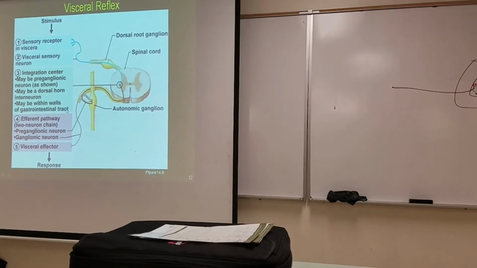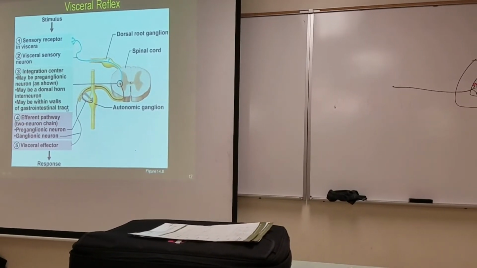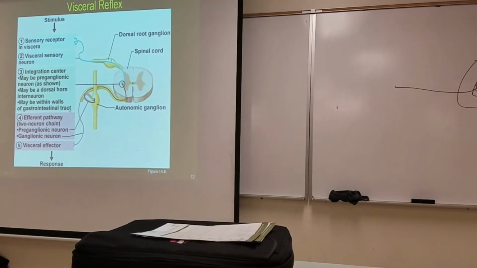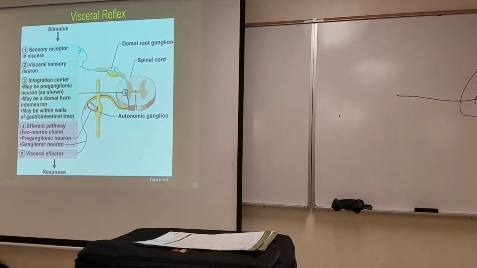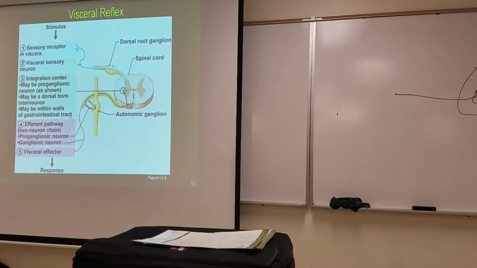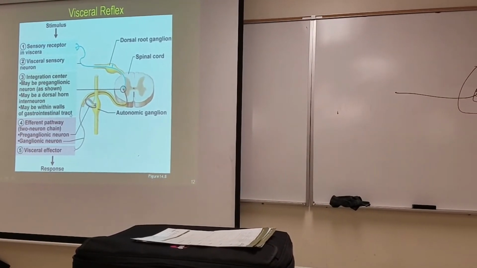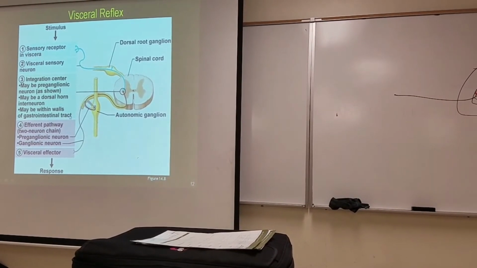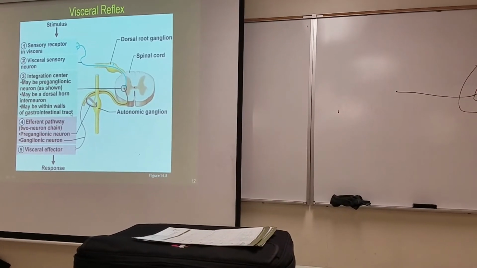Usually for a somatic reflex, the target, of course, is muscle. If it's muscle, that makes it a somatic reflex. But the input could be something other than somatic sensory in nature. And likewise for a visceral reflex, definitely the target is visceral in nature, something other than skeletal muscle. But the stimulus doesn't have to be visceral, doesn't have to be from interoceptors. It could be somatic.